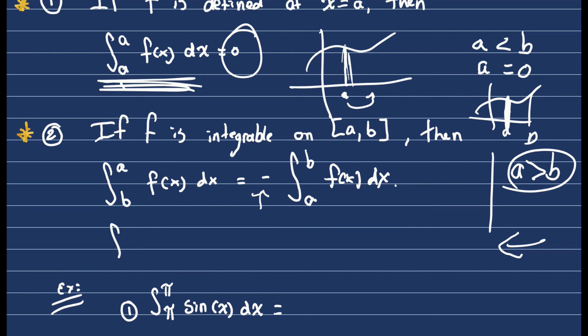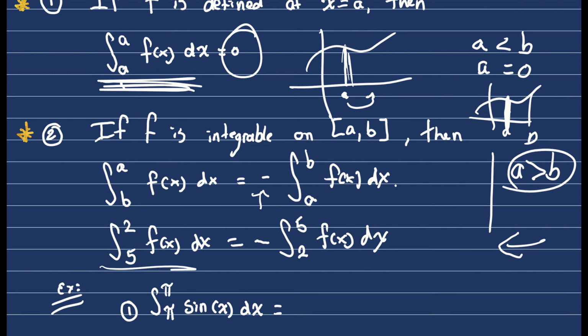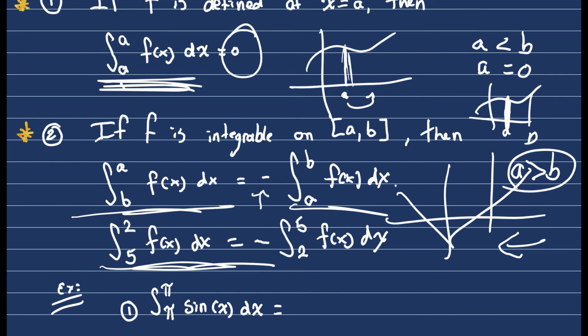So, example, the integral from 5 to 2 of f of x dx will be equal to, well, you put a negative in front of it to show that it's the inverse direction. The integral from, now you flip your limits of integration, from 2 to 5 of f of x dx. So you come across this type of scenario when you see a geometric figure mostly and you have area under a curve.